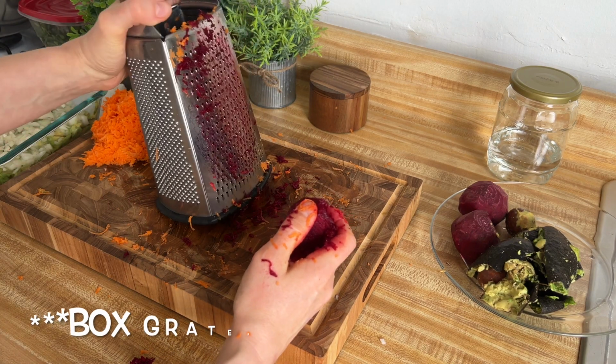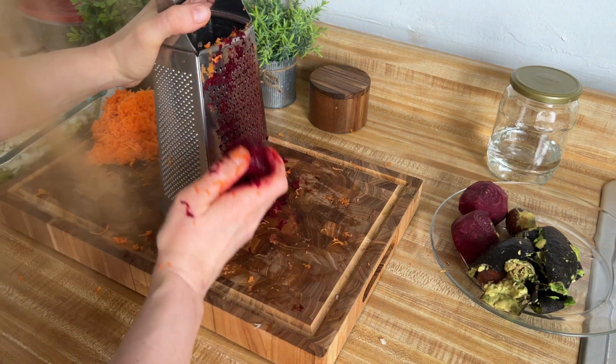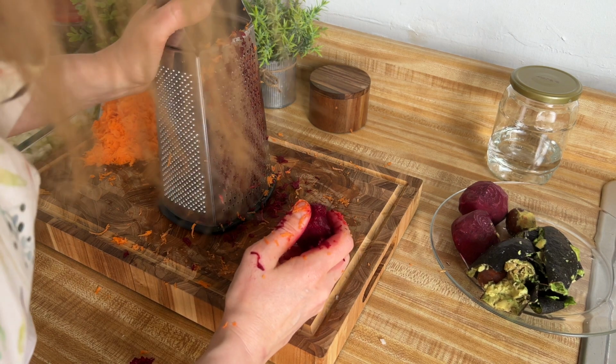I think I need a new shredder. This shredder is kind of getting dull, I can feel already. It's not as sharp as I wanted it to be.